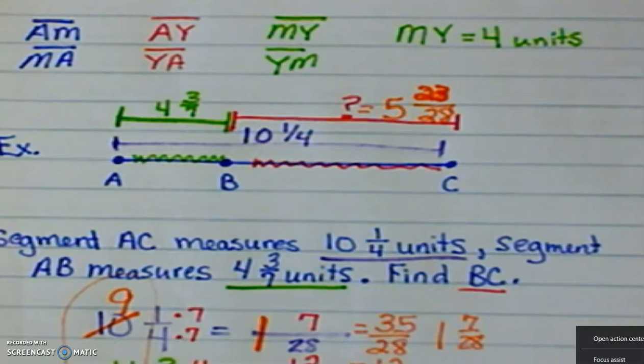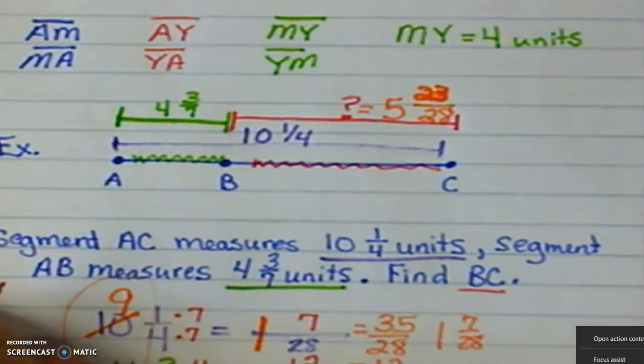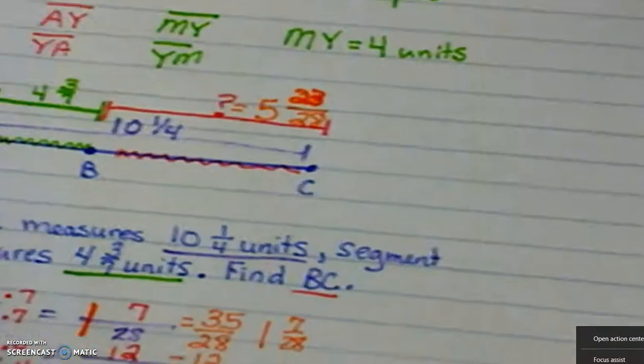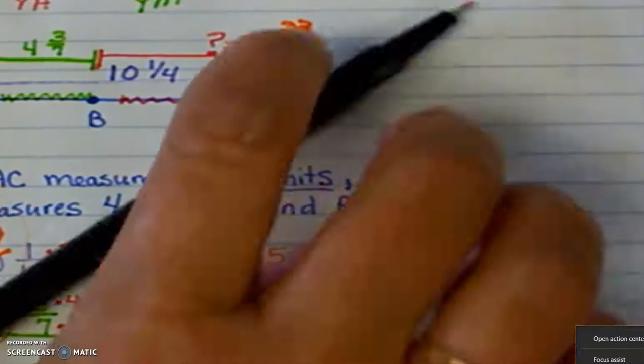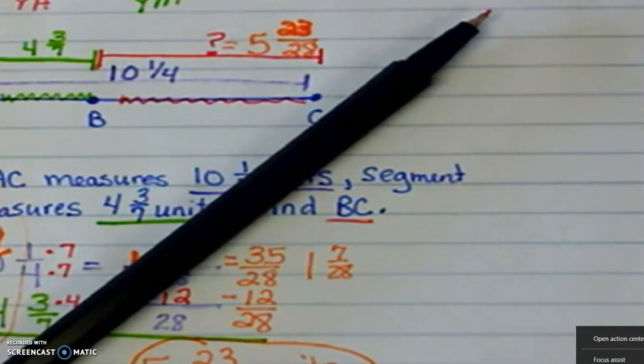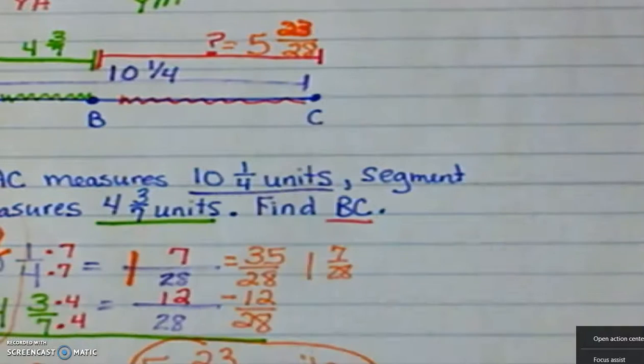So what I'm going to need you to do is problems 28, 29, and 30. Now I know I only gave you one example, but I want you to try it and let me know how that goes. I want to see how well you can do with that. If you have any questions, make sure you send me a message.